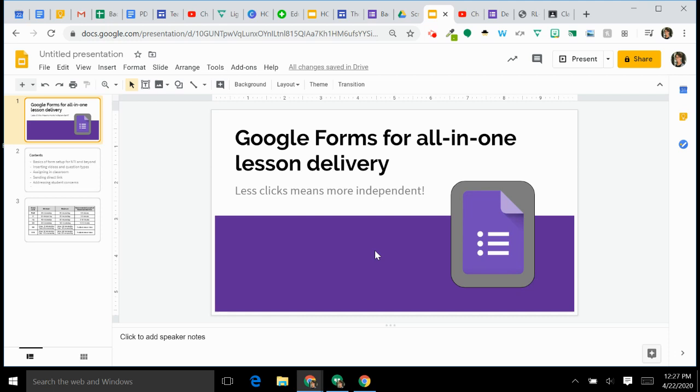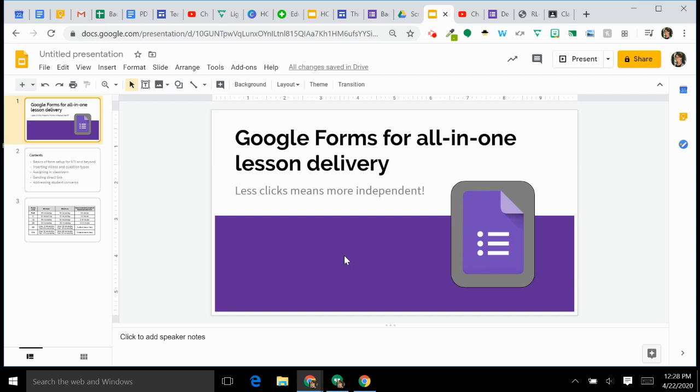And then we could stick this, like I said, this might be Monday's lesson, or you might tell them, hey, go into the form, watch it on Monday, and then on Tuesday, go back in, rewatch, and answer the questions. So I really could use this one form for 2 days and cheat it a little that way, just to make sure that they're really getting the instruction. But it puts the instruction and the formative assessment all right there in one spot so that it's less clicks for students.